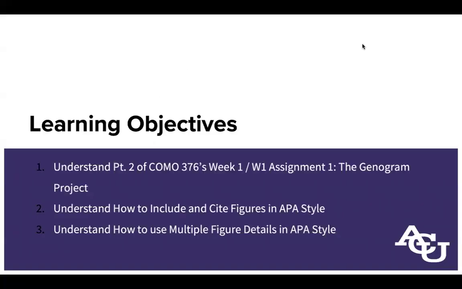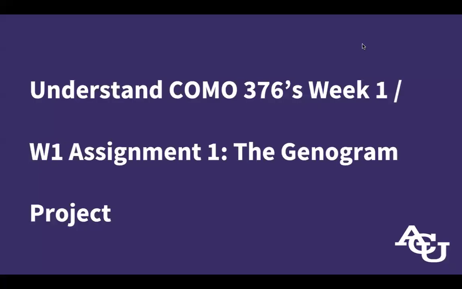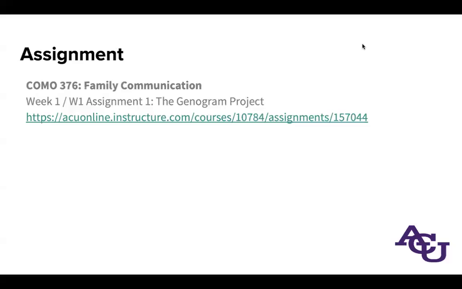So let's go ahead and start by looking at part two of Commo 376, week one, assignment one, the Genogram Project. Now, this is an assignment that we have another webinar that talks about the part for drawing a genogram, but we're going to discuss how to reference, how to talk about, how to explain things that you have captured in the image as part of this webinar. So let's take a look at that assignment.